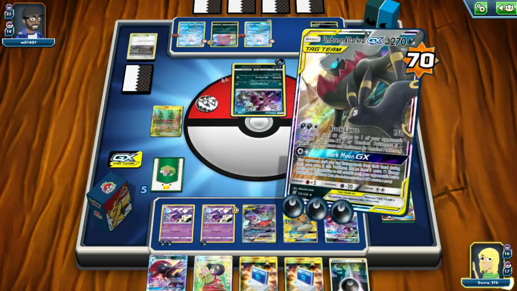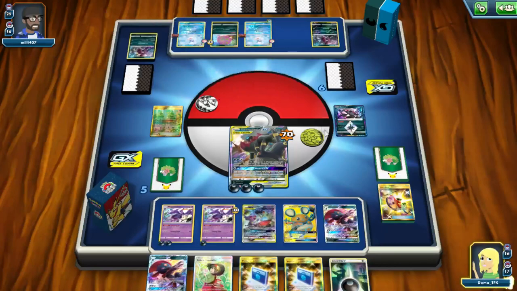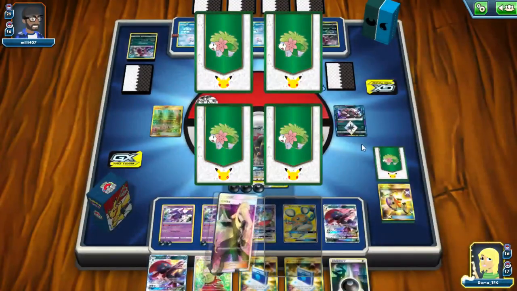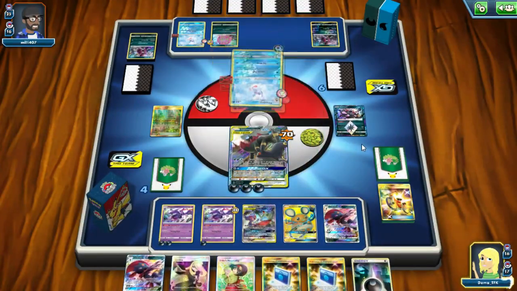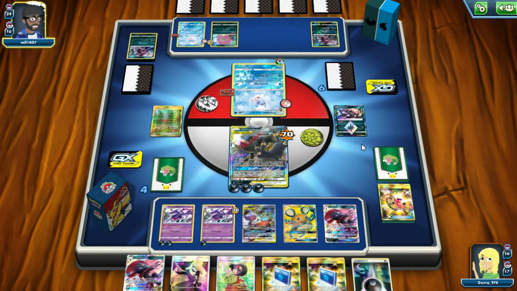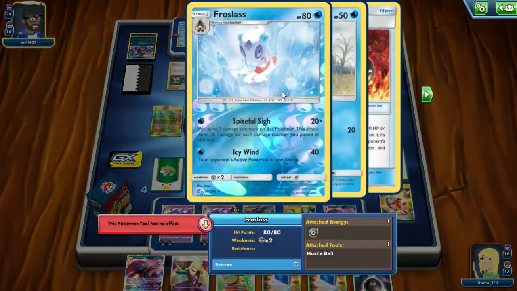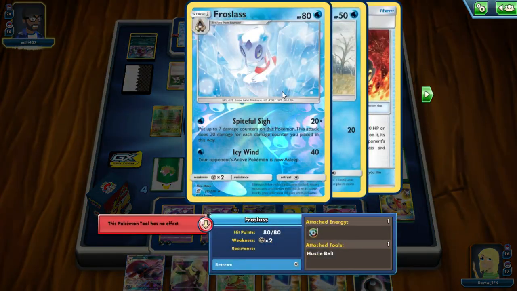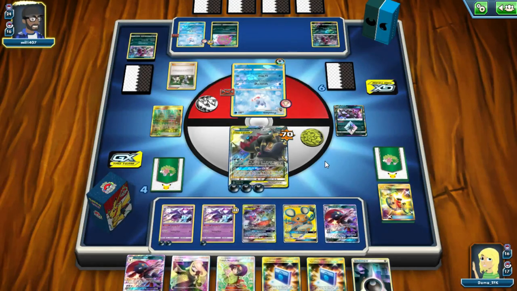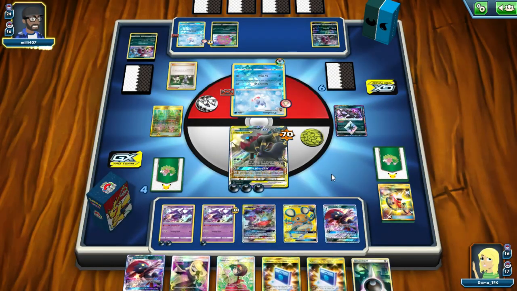And we'll go for another Black Lance. Go down to 4 prize cards. And then the Naganadels can start swinging. They can take knockouts, and I think that's how we go about this game, right? I think we go early with Darkrai, go with Naganadels, and take knockouts that way. So Fan Club, he can't take a knockout just yet, unless I'm missing something. Yeah, because this doesn't count yet. So, yeah, that doesn't activate.